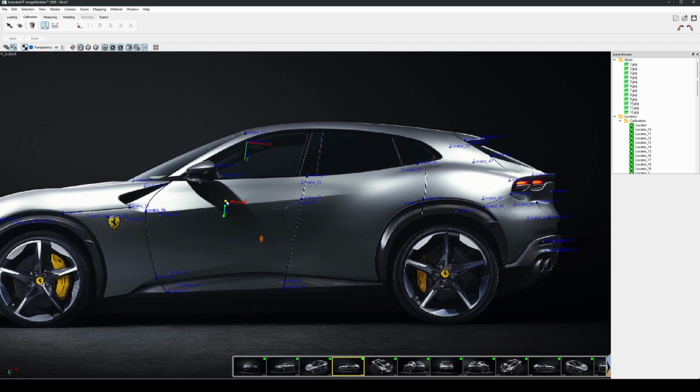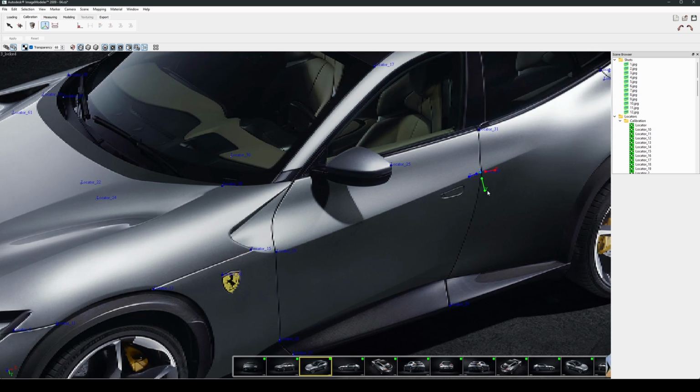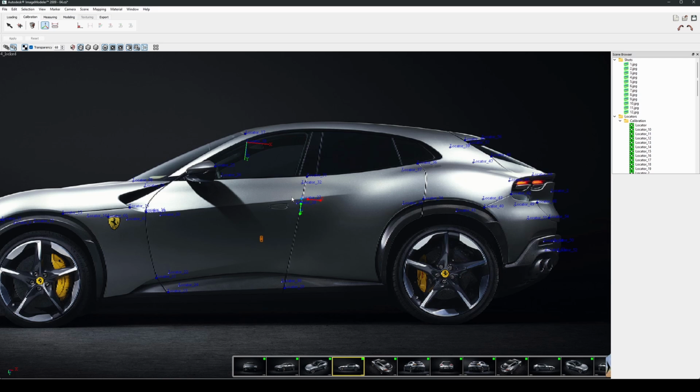So if you start moving this, which is the origin point, the yellow area you see here, or the blue area, you're just going to left click and then drag to any of the locators you want to start this with. So I'm going to move mine to about this locator right here, and you can see it instantly snaps to it like that. And then the next thing I want to do, I'm going to switch the image to this, and you can see we have it here, and I'm going to define from this locator to that one to be the y-axis. Now if you take a look here, you can see it's not a perfect Y, but that's not important. As long as it's in the direction of the y-axis, that should be good enough.